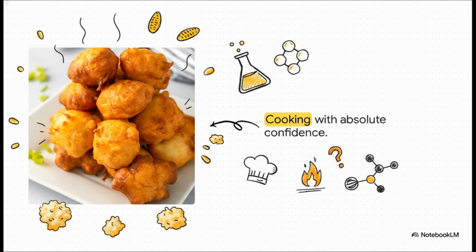Just think about the final result here. Seriously, when you break one of these open, you can see the curds, the plump kernels of corn, and this absolutely perfect internal structure. It's light, it's incredibly tender, and the crunch on the outside is just flawless. This brilliantly illustrates what happens when you truly understand the underlying chemistry. It completely replaces kitchen guesswork with absolute, unwavering confidence.